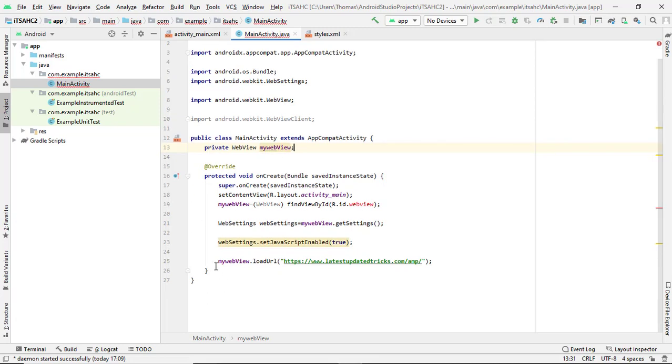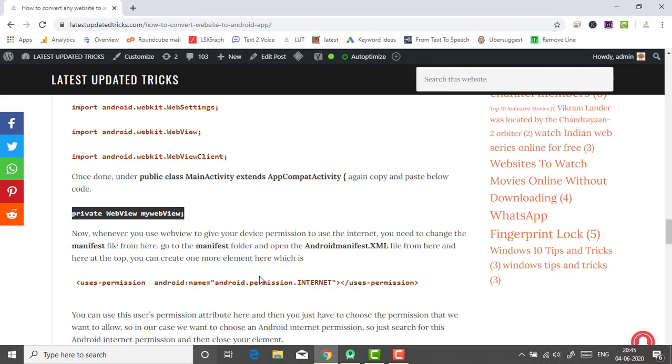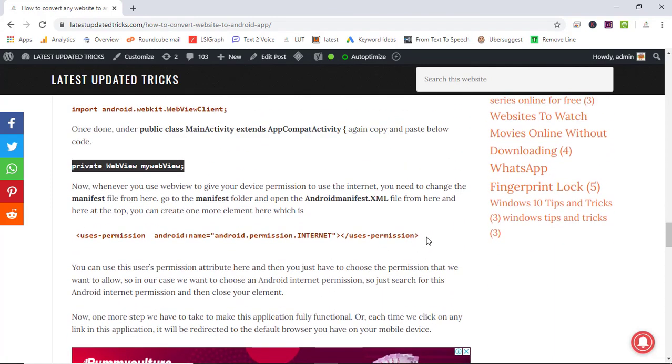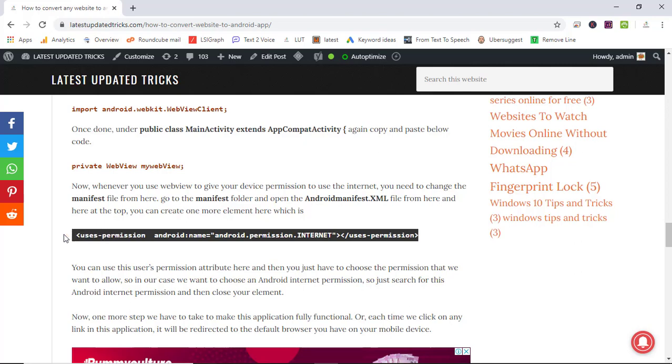Now, whenever you use WebView, to give your device permission to use the internet, you need to change the manifest file from here. You can use this uses-permission attribute here. And then you just have to choose the permission that we want to allow, so in our case we want to choose the Android internet permission.